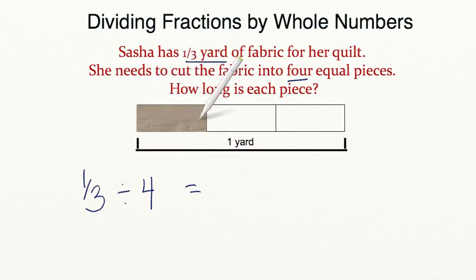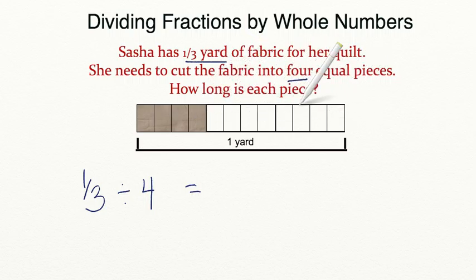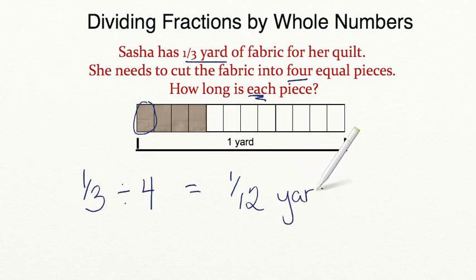So we're going to take this 1/3 and divide it into 4 equal sections. Now, as you can see, I divided this third into 4 equal parts, but then I also had to divide the other remaining thirds, even though we don't have fabric there, and that's going to help us get our whole number of pieces. So we now have 12ths, and we have 4 12ths shaded in to represent our 1/3 of fabric. But we want to know how long each piece is. So that means one piece is going to be 1/12 of a yard. So that seemed pretty simple, but now we're going to go ahead and compare this to the algorithm.